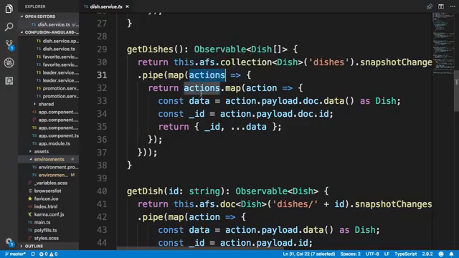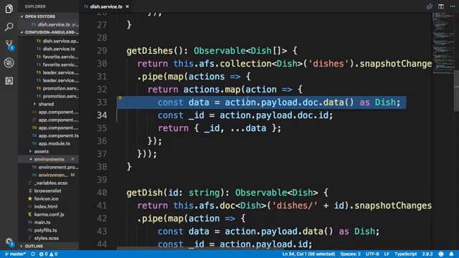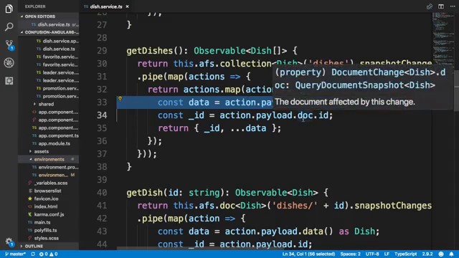And so the return value is called actions. This actions, again, will be an observable, which I will map, taking each action in this actions and then extracting the data from the action that is returned here. The action is a value that is returned for each of the actions, and this action contains a payload and inside that a doc field here. Now this is something that I have figured out by reading the documentation for AngularFire2.